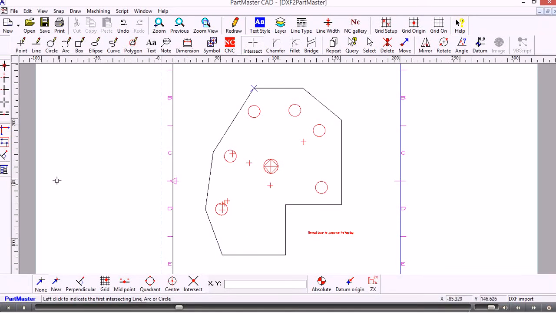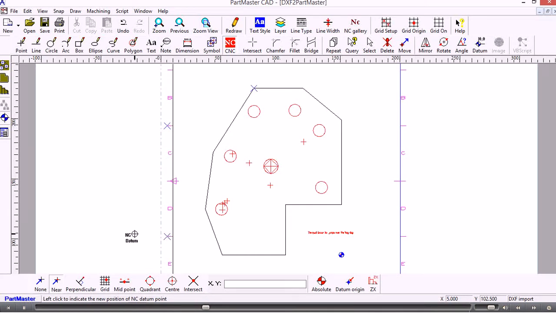So then I may have the auto function switched on, so I'll switch that off, and I simply click on this line and that line, and then it creates a point item there which I can lock the datum onto. So if I do that again, go back into NC mode, set datum, it's currently set to the center, and I want to lock it on to that point I've just created. So that's the datum point set, and now we can create the contours.